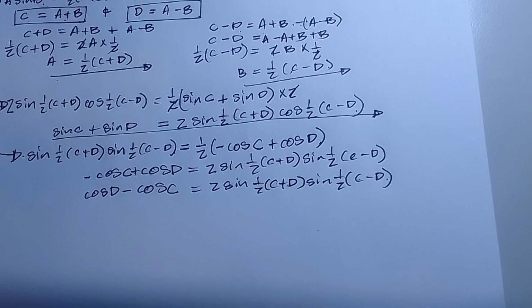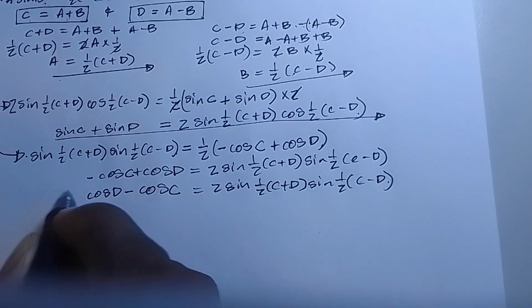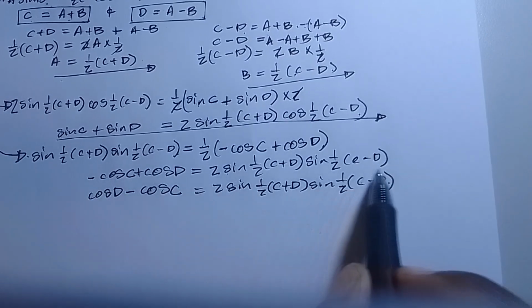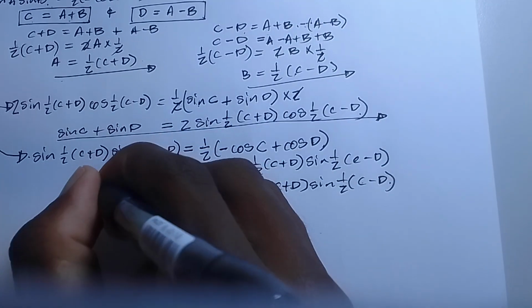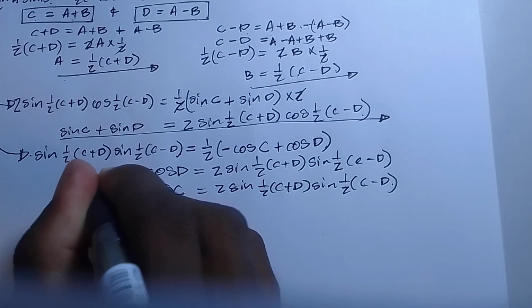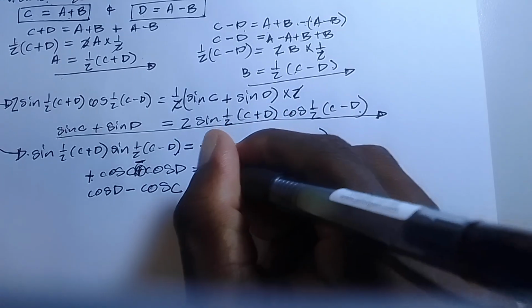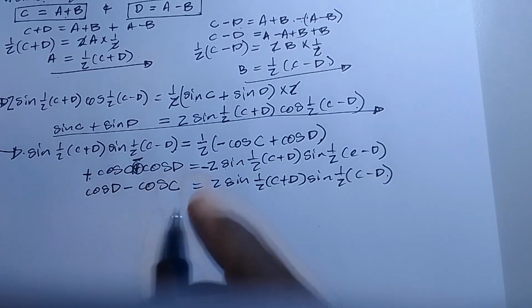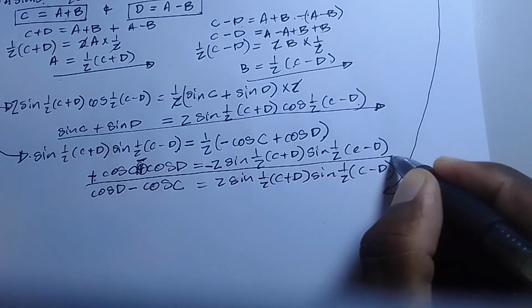Okay, wait, I just realized something. On the question, they didn't do it like this. What they did was they multiplied by a negative on everything here. So if you multiply by a negative on everything here, this is going to be positive. Let me just do that real quick. This is going to be positive. This will be negative. And this side will all be negative, since it's one term anyways, so you just put a negative at the front. That's your answer for that one. Then we have this. Okay, this is your answer.